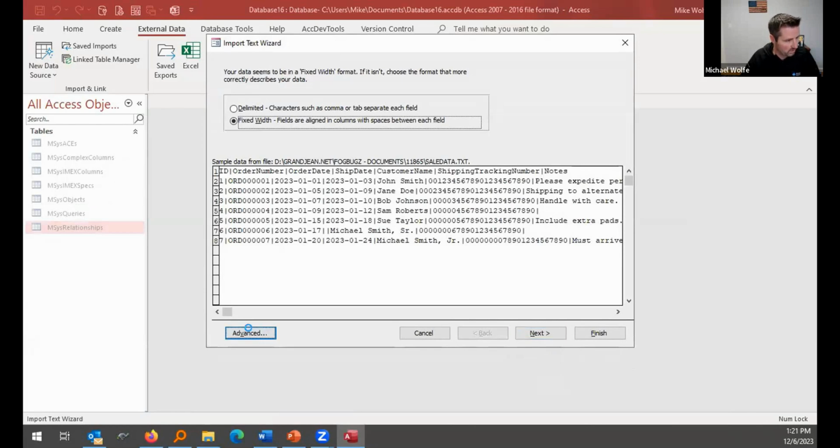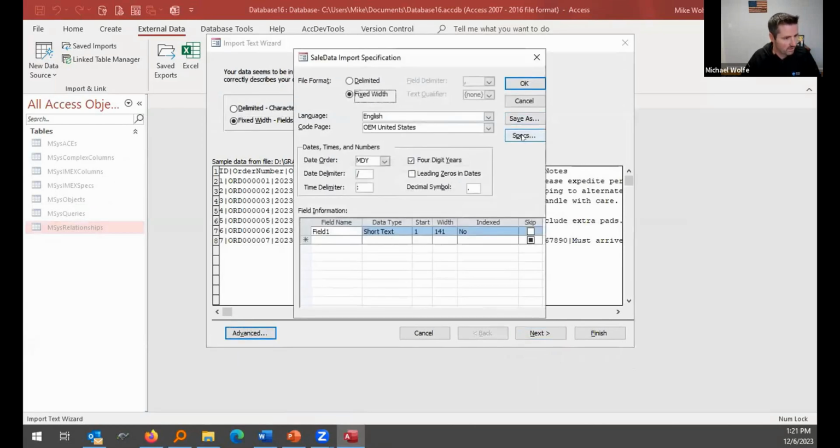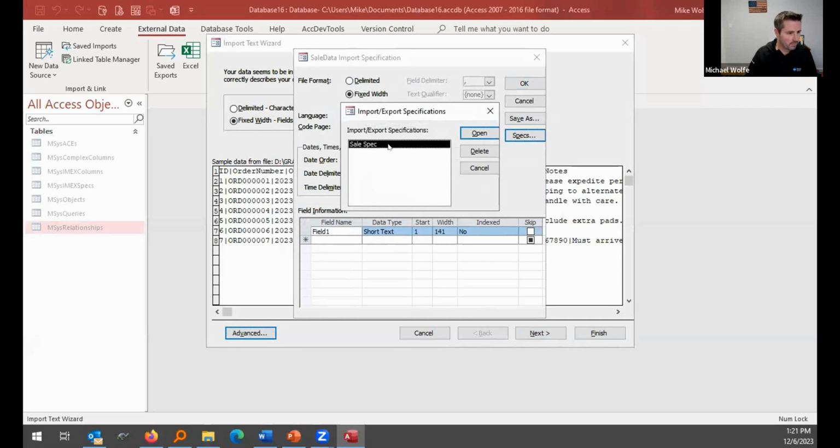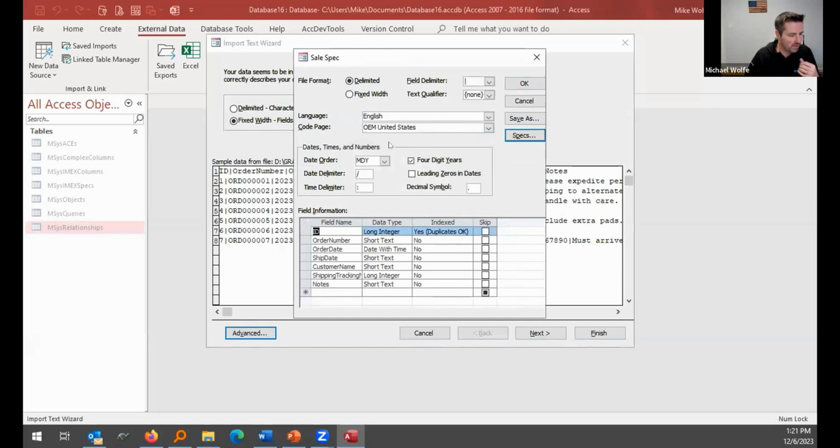Okay, so we're going to jump right into the spec. So we saved it before, so all those settings are already in there. So we can go ahead and open this up.